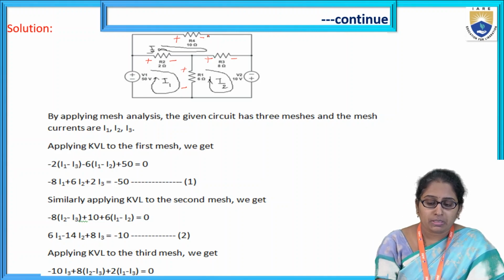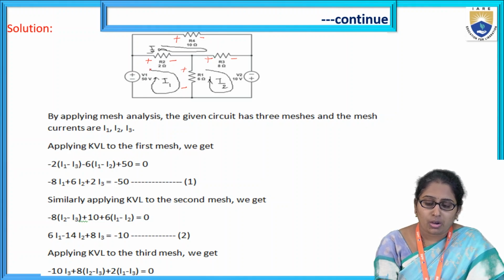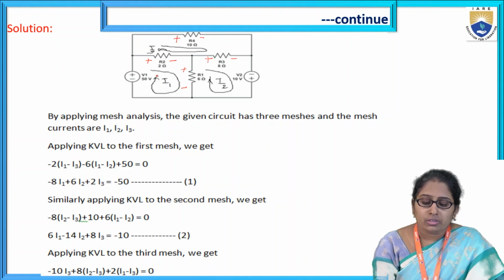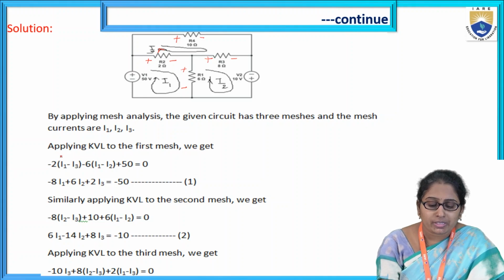Now, for the first mesh, apply KVL and see what the equation is. This is how it is taken: I assumed mesh current I1 started from here and comes back to the starting point. So what is the first element here? Resistor 2. The current in the 2 ohm resistor is given by I1, and I3 is also there, in mesh 3. The assumed current I1 direction is the same as the voltage drop direction, so the voltage drop in R2 is given with a minus sign. That is the sign convention.